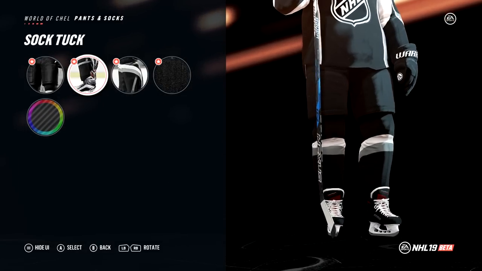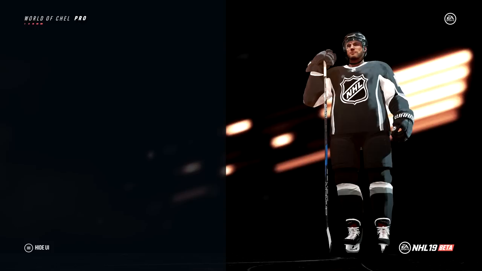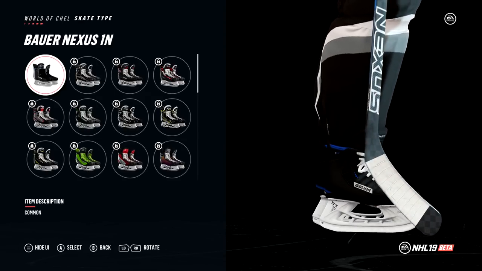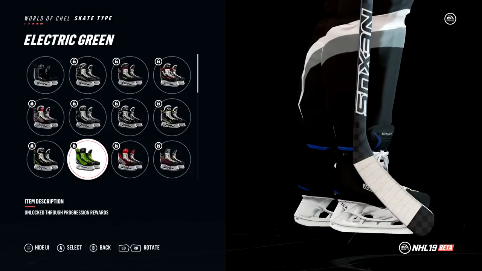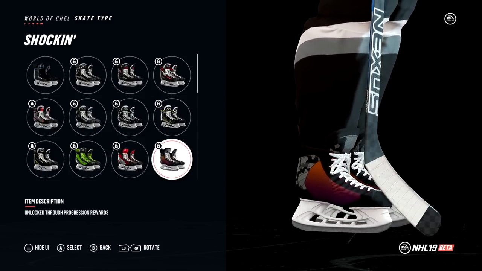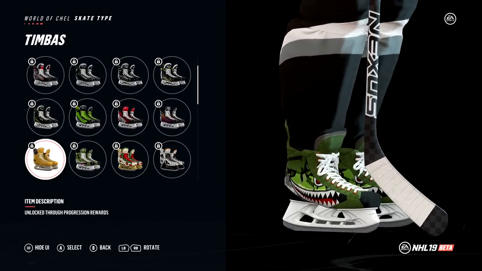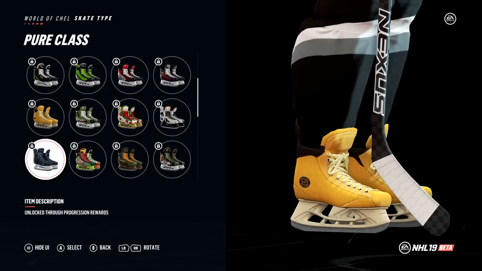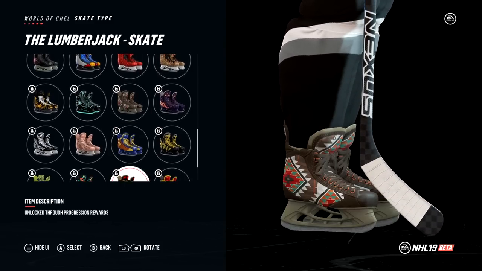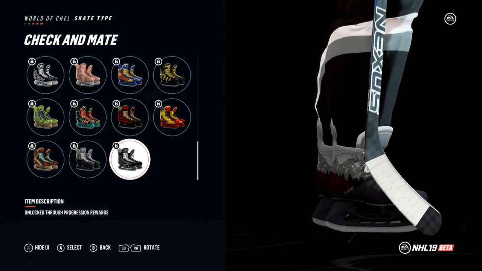Let's check out the pant length, and then all that stuff is pretty much the same, guys. Really, nothing has changed there. Let's check out the blades themselves. Let's see if they actually have the, oh, I've never seen these. These are new. These are weird. I don't think I like these. I don't know, I'm just a classic hockey player. I just want classic looking skates. I don't want these crazy looking skates. But I gotta admit, they look pretty crazy.